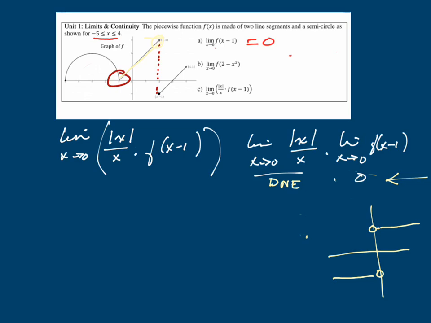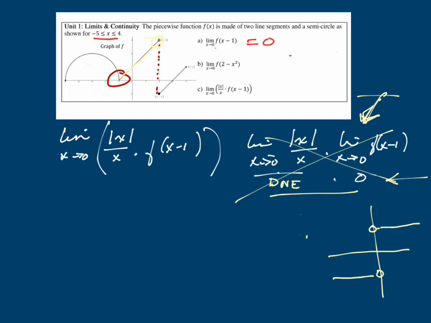You can't just say d and e either, because this property, and all the properties, only work if the limits of each one exist. So you can't say the limit times the other limit unless they both exist. So we cannot do it using the product rule. Okay, so how do we do it?